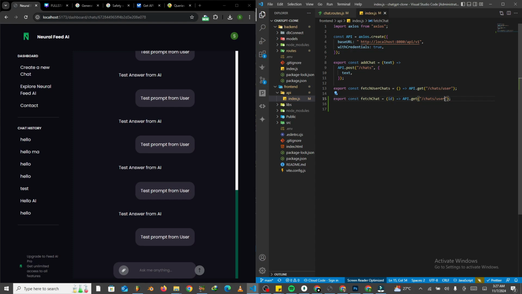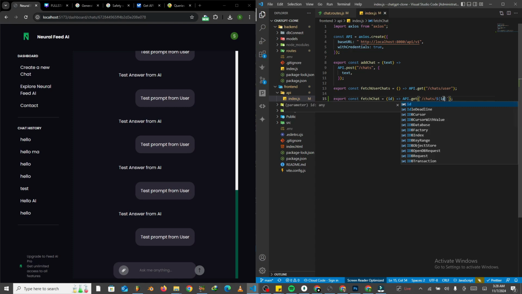And since we set up the routes to be something like this in the backend, we just apply the template literals, the backticks, and then pass the ID.